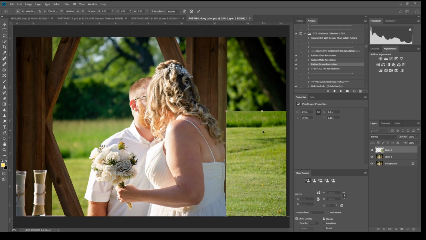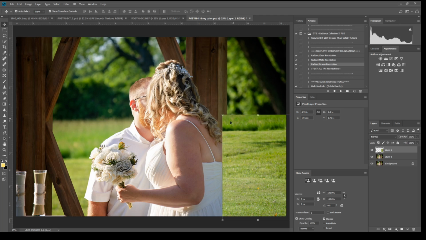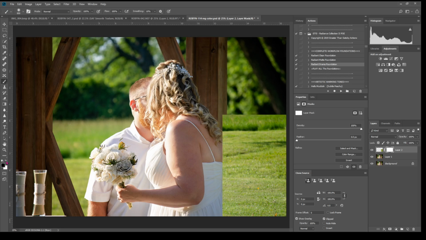Okay, so there is this tall grass right here. It doesn't match anything. So what I'm going to do, I'm going to come down here and click on this layer mask. Hit B for brush. And over here, you change your colors. Black conceals, white reveals. Don't forget that one. And X switches between the white and the black.